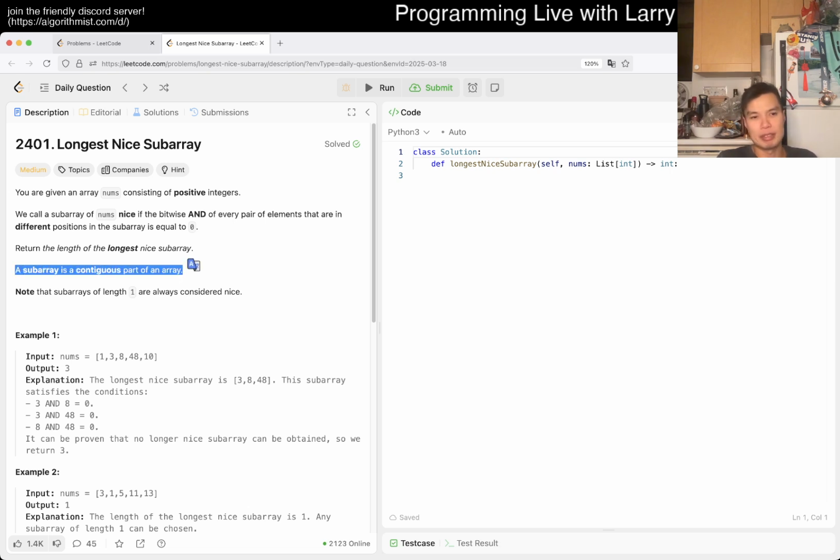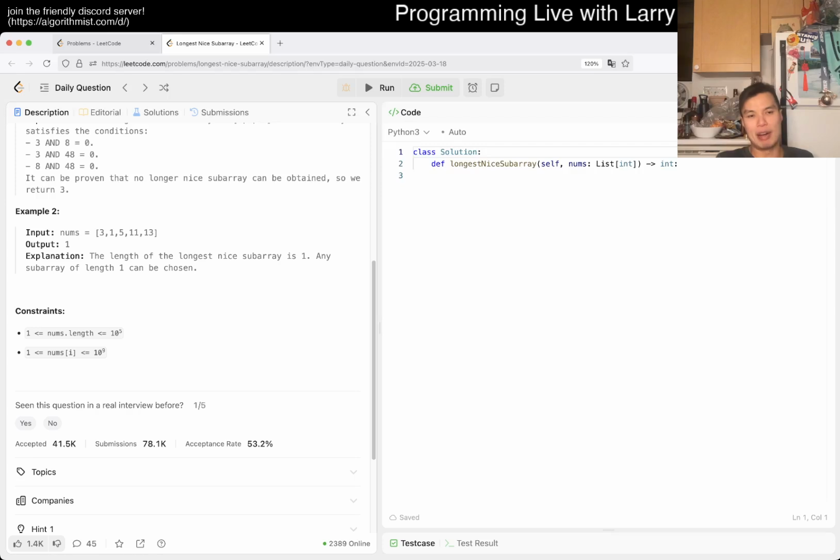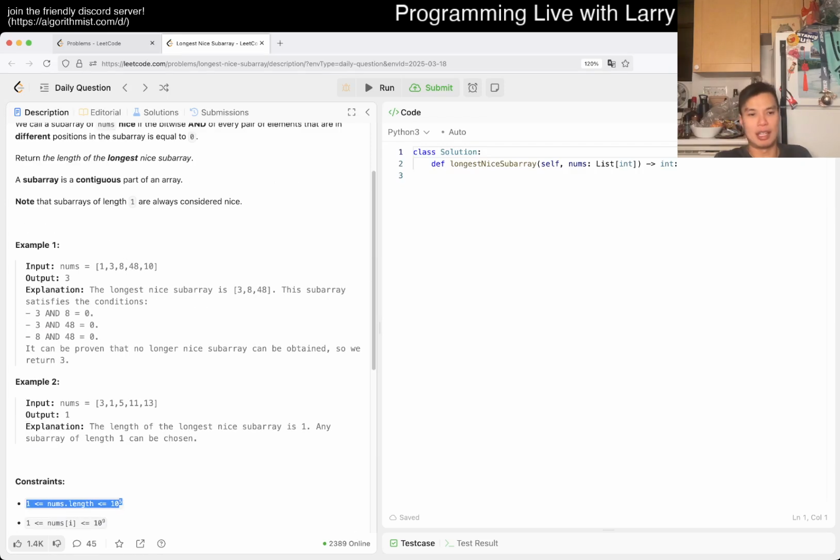Okay. The first thing I want to look at is just bounds. Bounds is n up to 10 to the 5th, which means that, just to be clear, n squared is not fast enough.